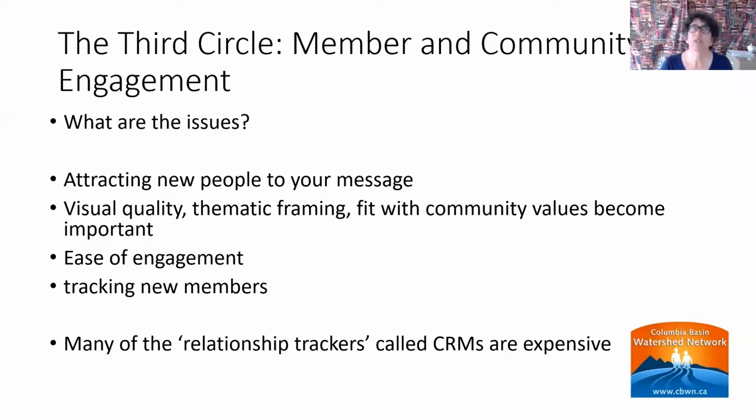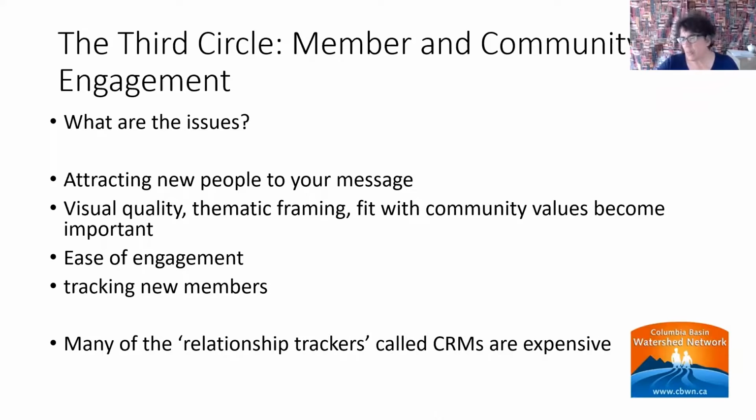I'm thinking about how, at a reasonable cost, like free, we get our information out in a way that members can easily engage with. There's a whole set of technologies called CRMs, constituent relationship managers, and most of these are also called SNA. Oh, what does SNA stand for? Social Network Analysis. I've never heard it called that.